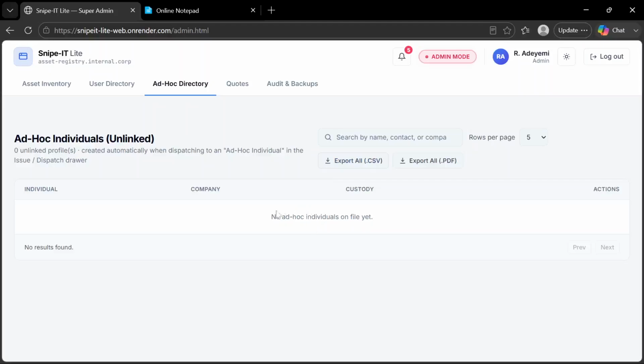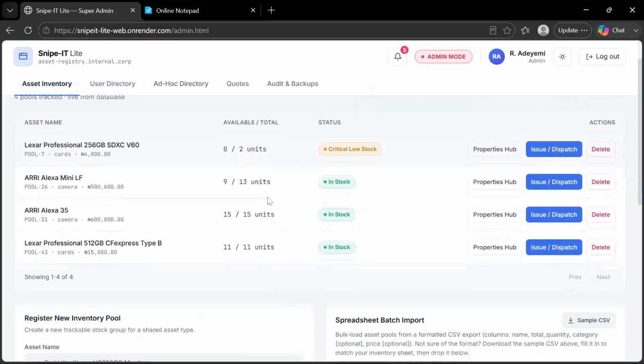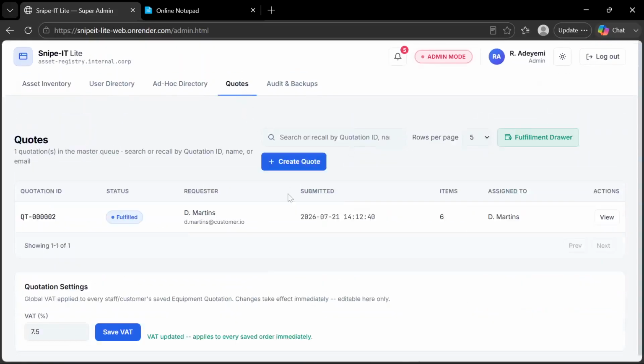Then let's briefly cover this ad hoc individual. Okay, ad hoc individuals, like I said earlier, are customers that don't have login details. They are unlinked customers.